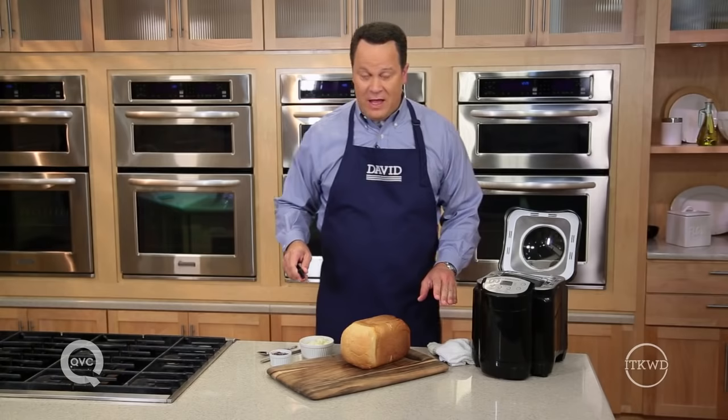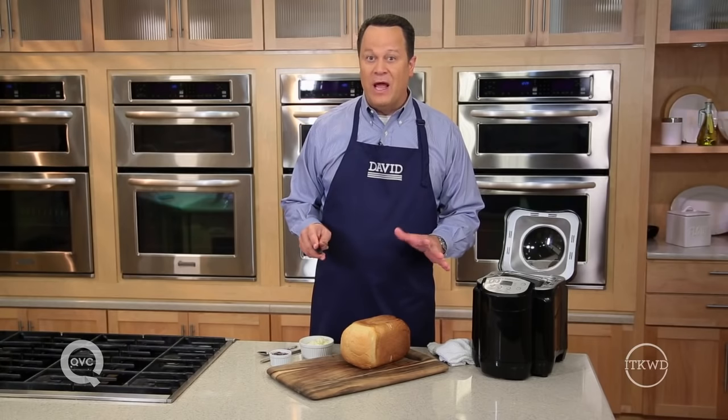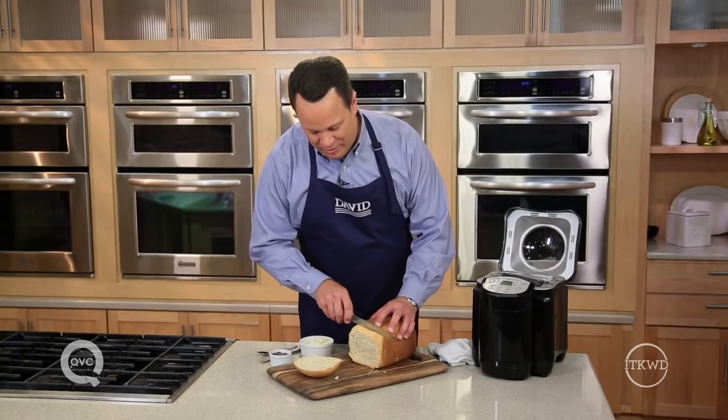Now, the best rule of thumb, slice this after it comes out and get some butter on there right away so it gets nice and melty. There's nothing nicer than waking up to fresh bread or serving it with your dinner. Beautiful texture.